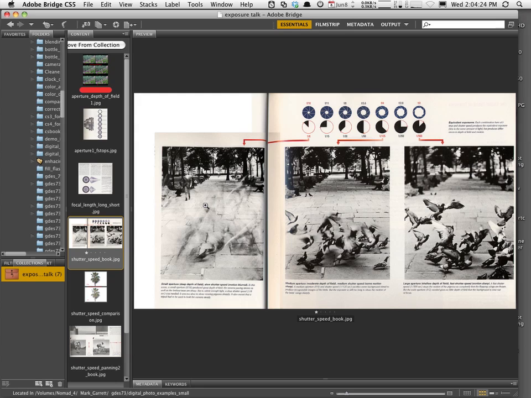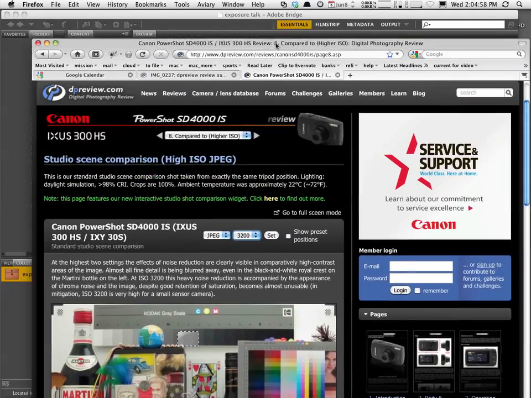The last part of the triangle, and these two are the only ones that actually affect the amount of light coming in the camera, are the aperture and the shutter speed. The third part of the triangle, though, is how sensitive your camera is to that light. So you can change that. When we used to shoot with film, you would buy a certain speed for the film. So the film would need a certain amount of light to be exposed correctly. CCDs and CMOS chips and other kinds of chips in the backs of digital cameras, you can adjust the sensitivity. But there is a price to pay for that. So here is a cool little illustration of that.